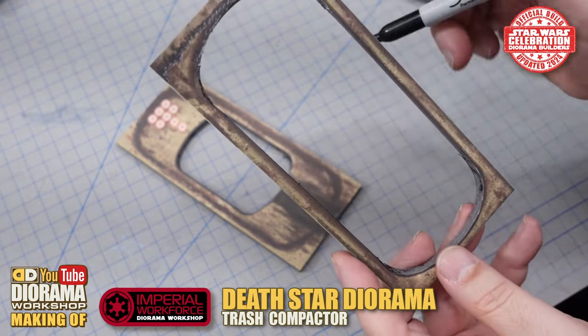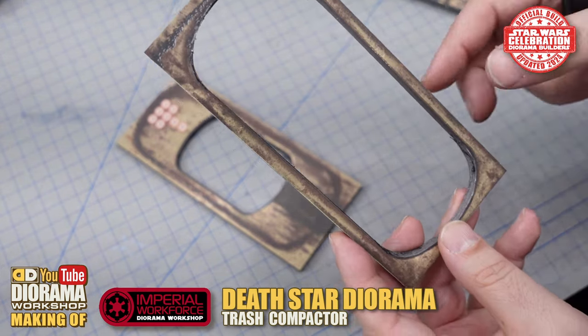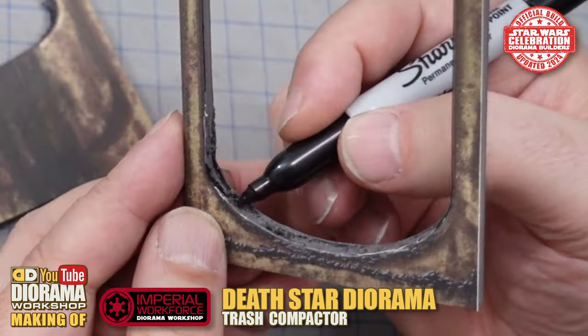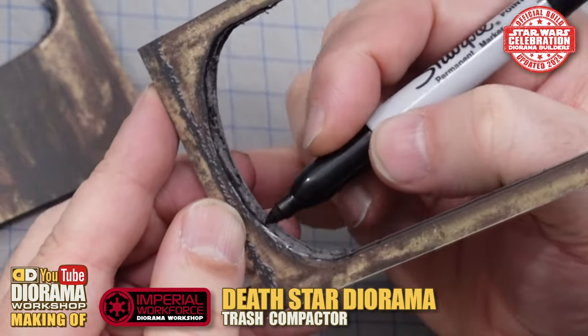Well, that sounds more like a poopy sound, doesn't it? You don't want to make a scratch on the decal side. I'm sure I'm going to have a lot of people in the comments saying that's the caca sound. It was subconscious, I promise you.